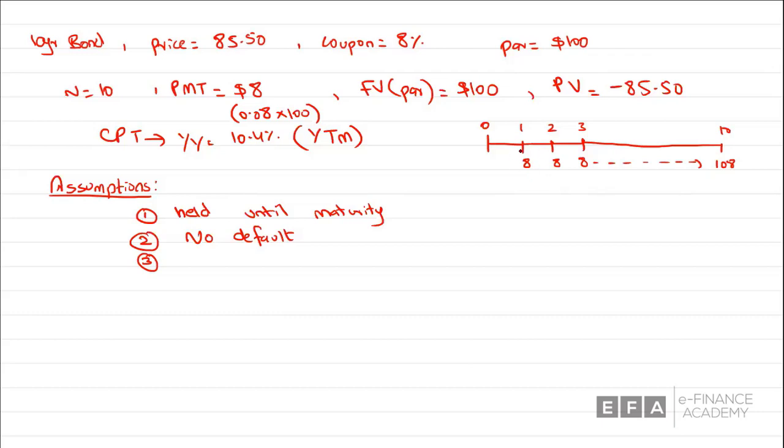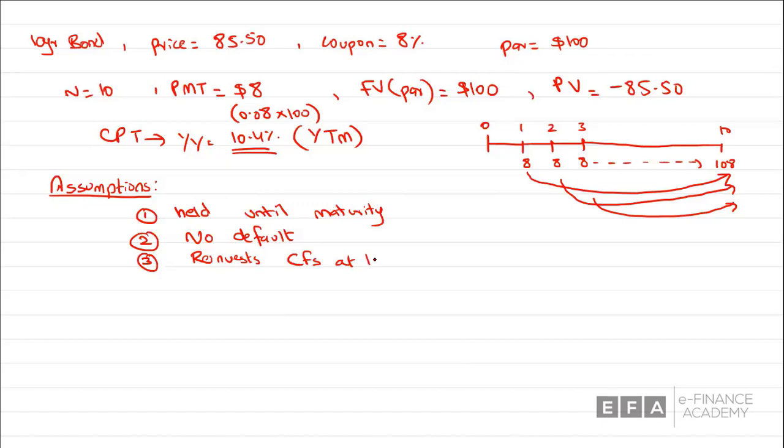So what happens to these coupon payments that the investor receives? The assumption is that the investor would reinvest all these coupon payments until the end of maturity, until the end of the investment horizon. And the question that arises is, at what rate of return would the investor reinvest these? The idea is the investor would be reinvesting at the same rate as the original yield that has been calculated in order to earn the same return as the original yield. So the third key assumption behind yield to maturity is that the investor reinvests cash flows at the same rate as the original yield.